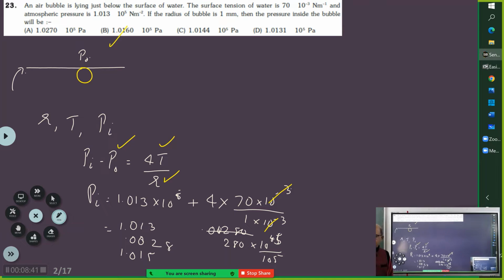Okay, got it, friends? Let me check the option. Which problem is the 23rd? Have we goofed up in the calculation there? It is showing C. The option they have given is C. I thought I'd check it out.